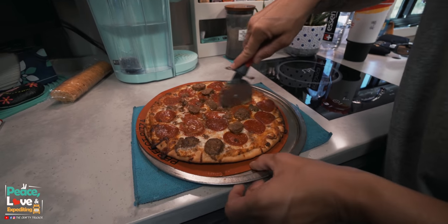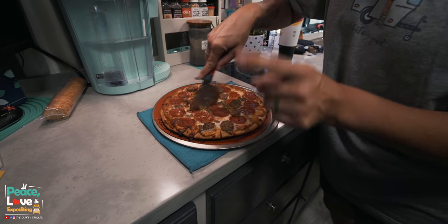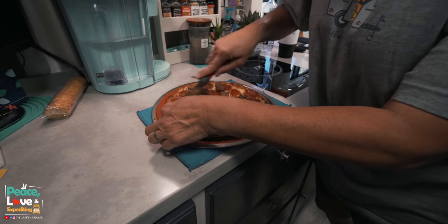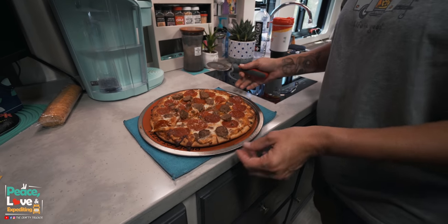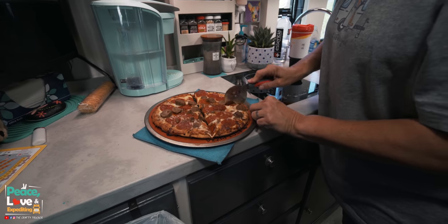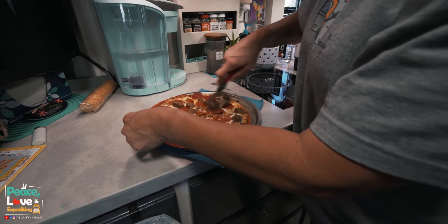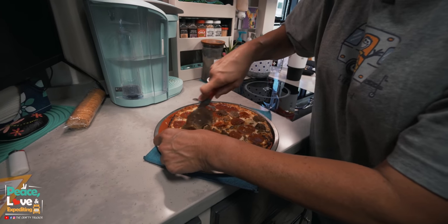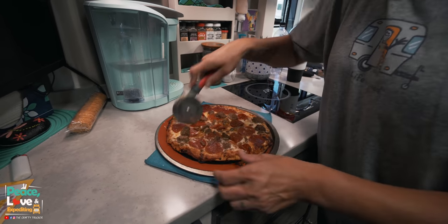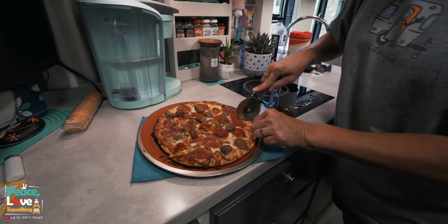Man, what I love about this is we didn't have to heat up the truck with our oven. Yeah, because it's hot. We're in Barstow, California. It's 100 degrees out already and it's only 10 a.m. Yeah, so being able to cook this on the Traeger and not have to heat up the whole truck with our convection oven, man, look at that. Oh my goodness. That's like perfect.